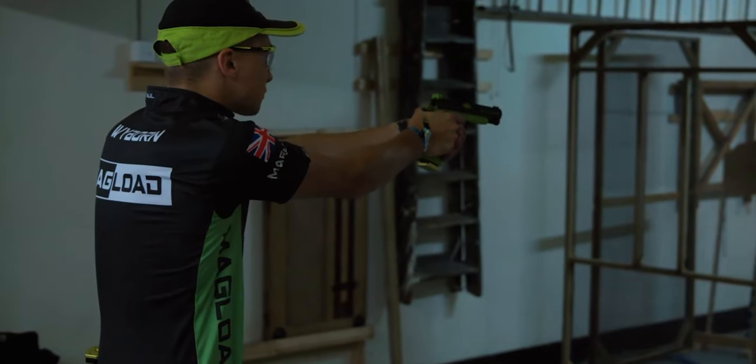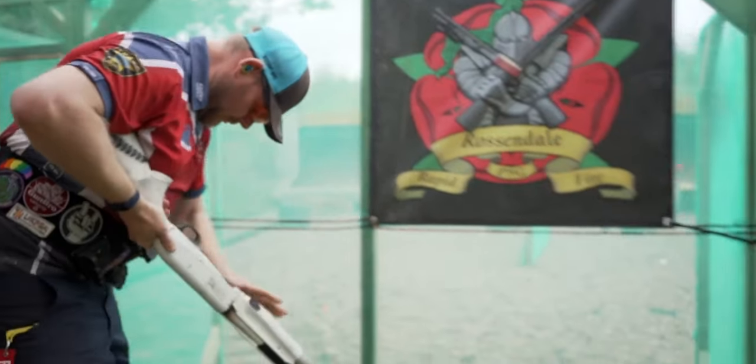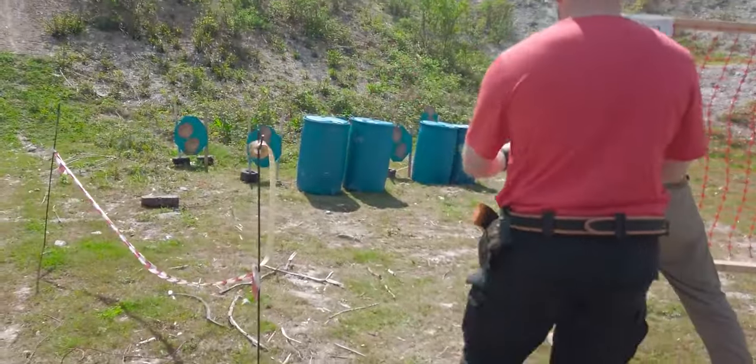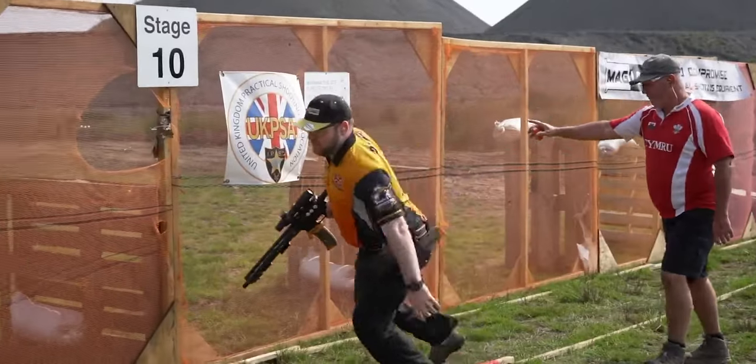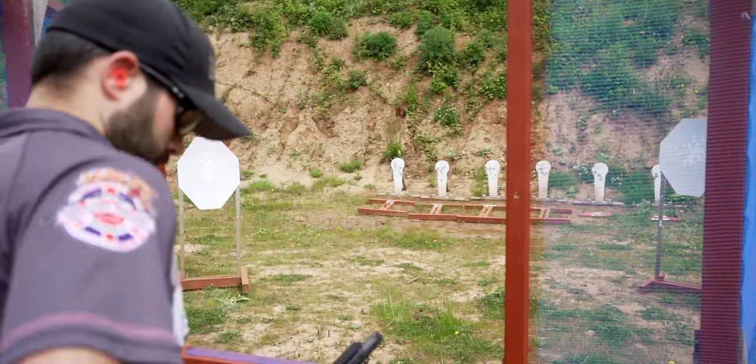If you're new to practical shooting, I recommend filming yourself doing dry fire exercises such as drawing a handgun or going from your start position on a mini rifle or shotgun to your first shot on a target. It's also worth focusing on how you reload your firearm — whether it's a handgun from a pouch, rifle mag from a pouch to your rifle, or quad loading, dual loading, or loading a box fed shotgun. For live fire, whether at a local range or a match, you can focus on how long it takes to start moving after the buzzer, reloading on the move, reaching an aperture, or focusing on targets at different ranges.